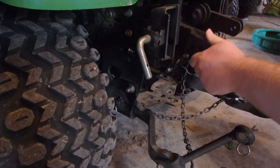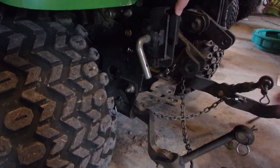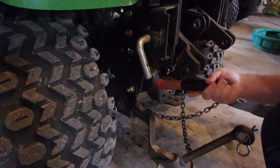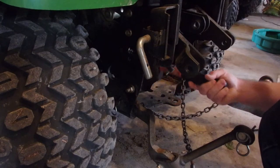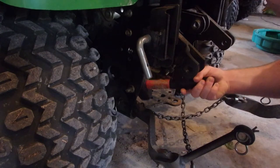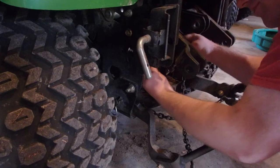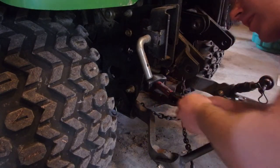Reverse suspension. Guess I gotta get my tool. Okay, what did you do?